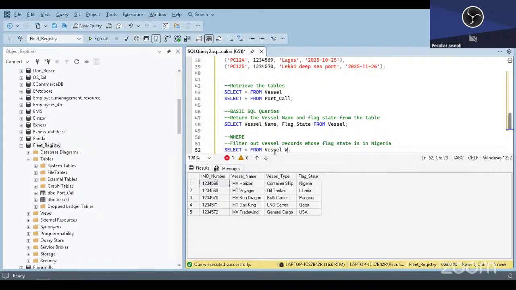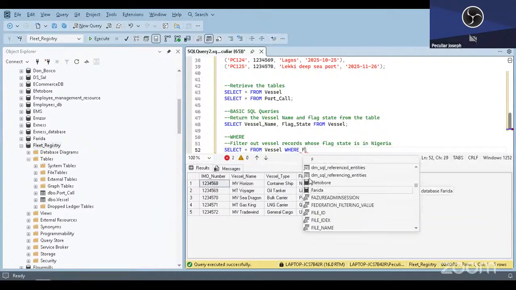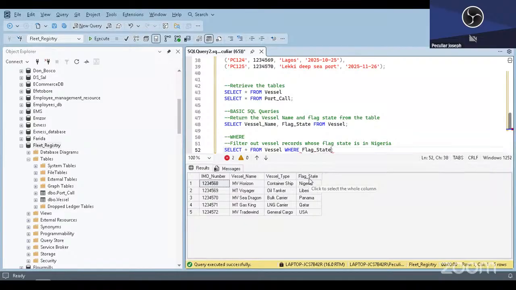So I'm going to say where, right? I'm going to say where the flag state, because the condition attached to this question is tied to my flag state column, right? So I'm going to say where flag_state equals, and I'm going to open a quote, then type in Nigeria.